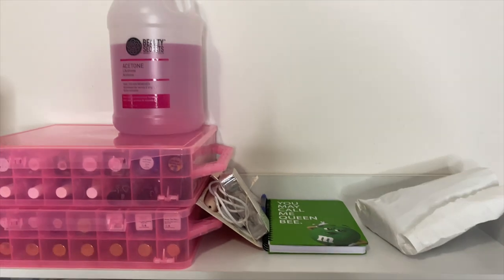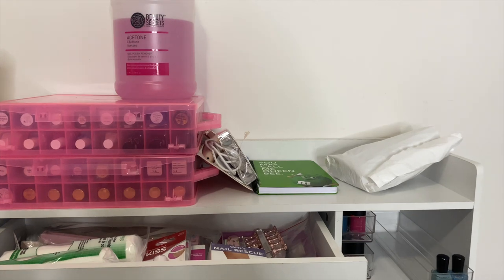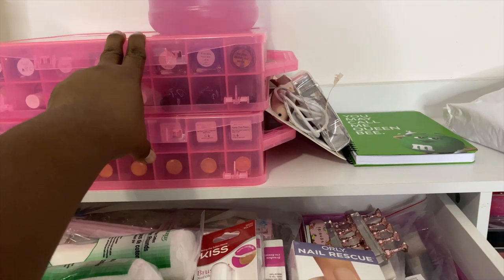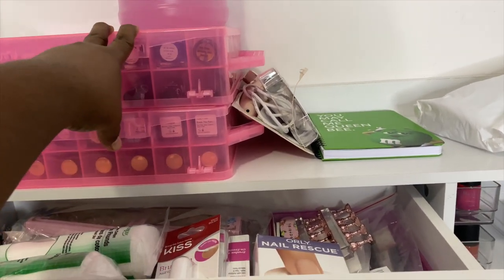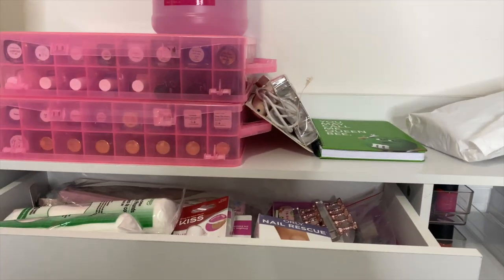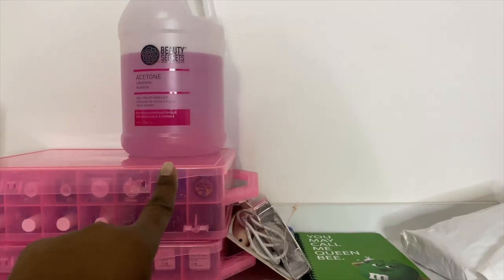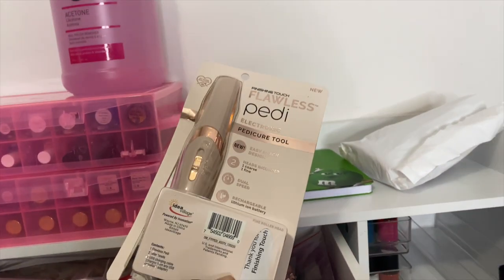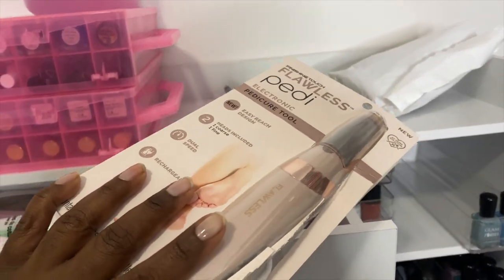I finished organizing the nail polish side of my room — that's it for tonight, I'm not going to do any more. Right here we have some containers that have nail polishes that I've swatched before, haven't really reached for again, and they're possibly just going to be given away to family and friends. I have my acetone that I buy from Sally's Beauty Supply sitting up there.